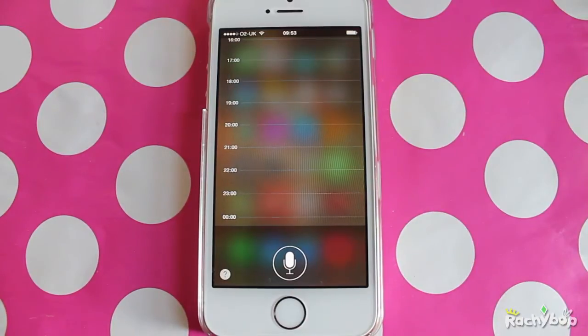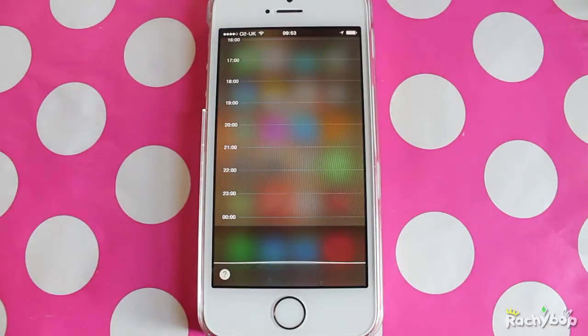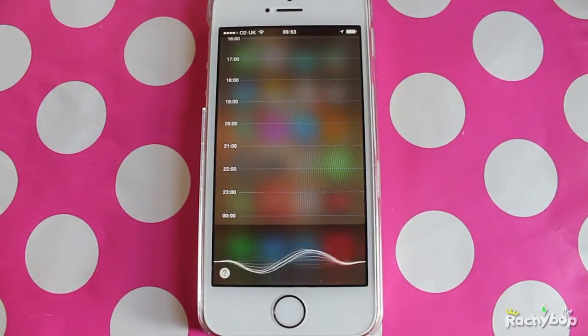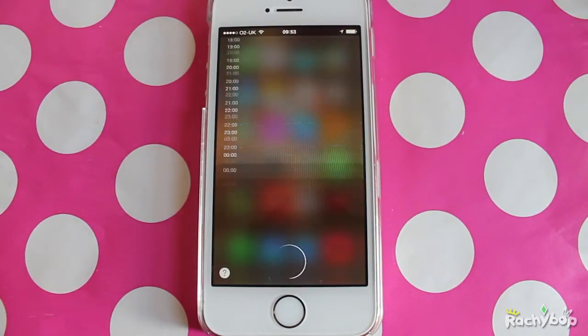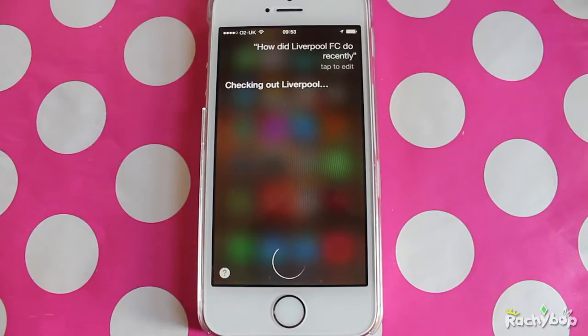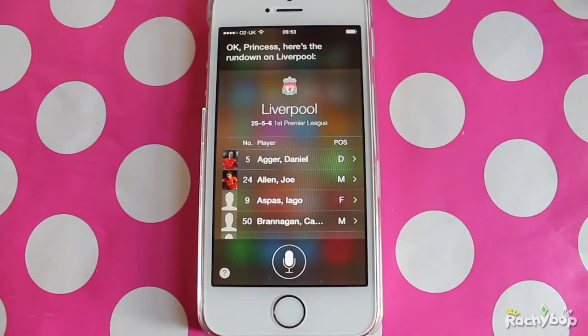Now in the UK we can use it for sport scores. We couldn't before, but we can now. So how did Liverpool FC do recently? Checking out Liverpool. Okay, Princess, here's the rundown on Liverpool.